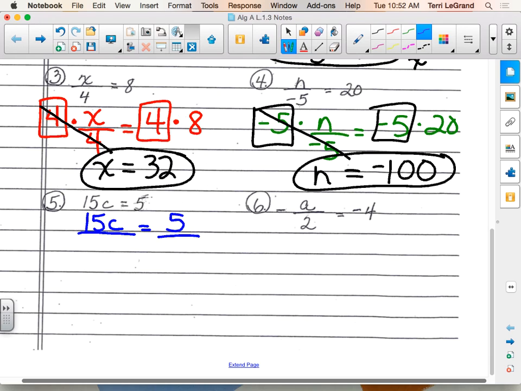What should we divide by? Should we divide it by the 5 or the 15? 15. By the 15. What is 15? I want to divide by the 5. It's a smaller number. Because it's a variable. Yeah, because it's what the variable is being multiplied by.